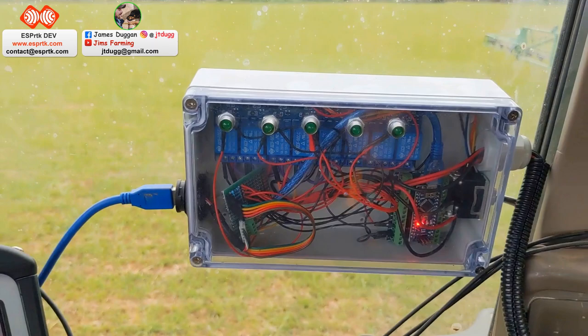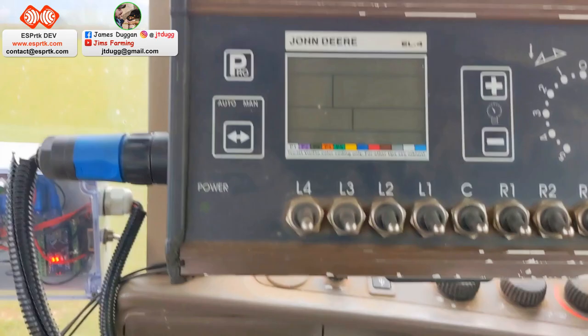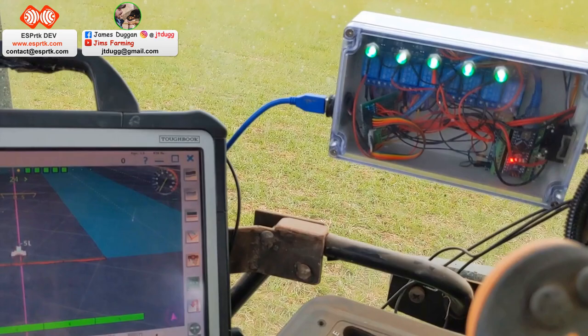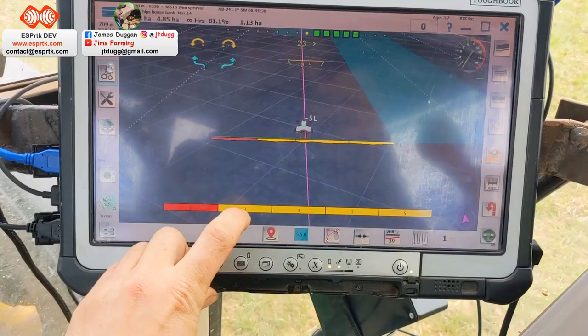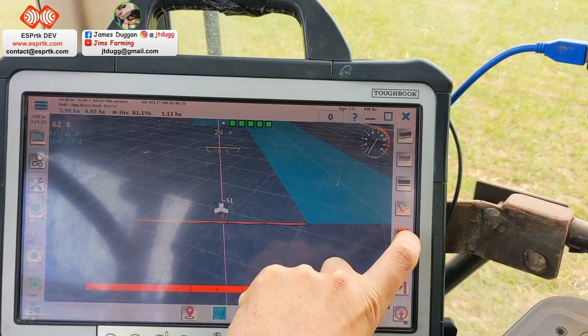We have here my section control controller, which is wired into my John Deere spray controller. So if I just put a bit of power on, we've got some LEDs there that are linked in. If I flick the switch here, they will do that, but they'll also come on when the sections are put on. If I tap that, that's manual control. There we go. And you can tap those individually to turn them off. Pop, pop, pop. There we go. That's section control off. It also makes a noise now on this new version, which is good.